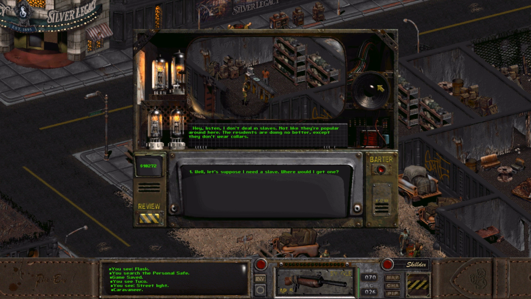Now listen, I don't deal with slaves. Not like they're popular around here. The residents are doing no better except they don't wear collars. Well, let's suppose I need a slave. Where would I get one? Usually those who need slaves either form a gang or order them from Vegas. That rarely happens. The biggest slave owner around here is Mr. Oliver Luciano. You could try and buy a slave from him. I also used to buy slaves before he closed his mines.